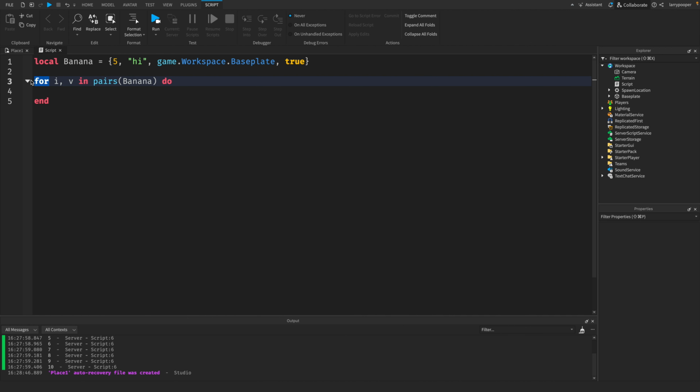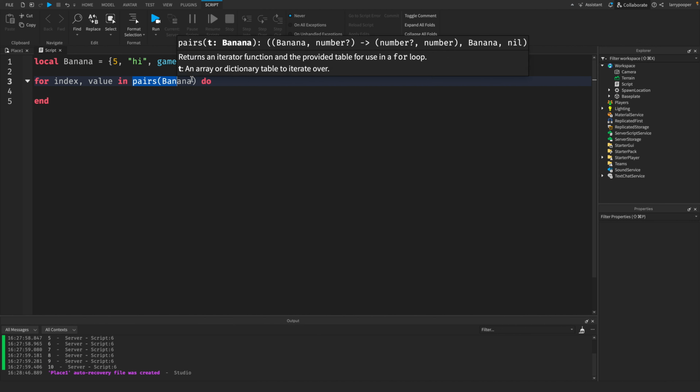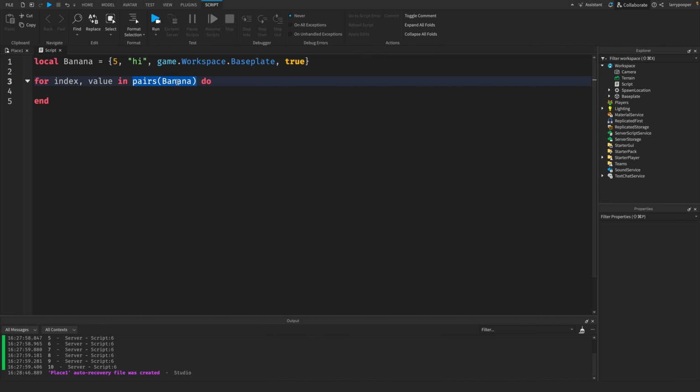So for, that's just for, it's just there. I, which stands for index, and v, which stands for value, I'm pretty sure. In pairs, so we're telling the script what table that we want to loop through, and then it's going to run the code in here.